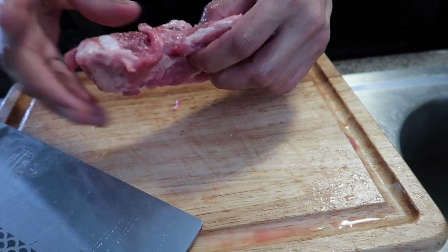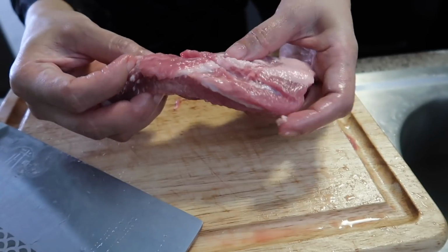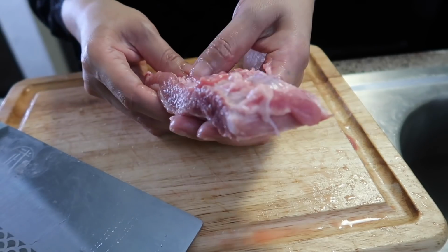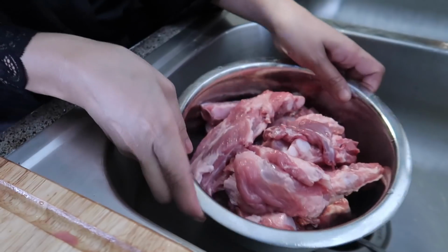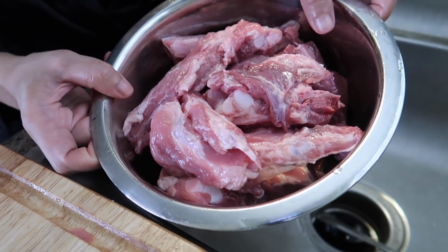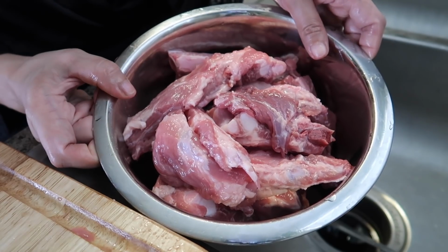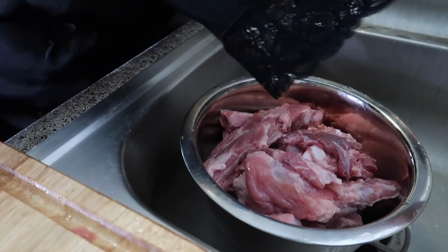This one is a little bit bigger and it has like bones in the middle. Or maybe I can cut it, but this side only. Alright, I'm not gonna make myself complicated on the cuttings. So here it is. Now I am going to wash them one more time, dry them, and then proceed to our sauce. Let me just wash my hand quick.